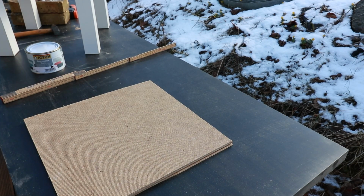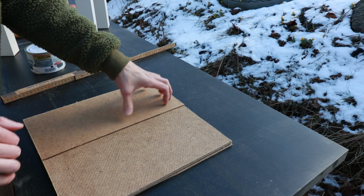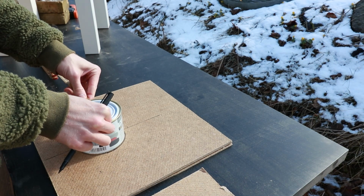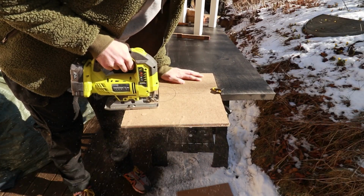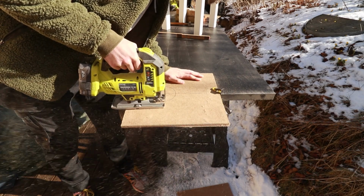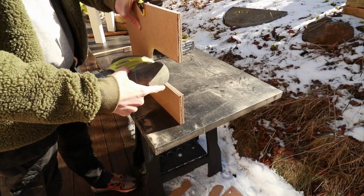And now comes the part where I'm bringing in a little something extra for the design for this piece. I want each side to have a cutout arch. So I'm just using this bucket to draw out the arch on just one of the side pieces. Then I'm layering them to make sure they are all perfectly aligned, and now I can use my jigsaw to cut them out all in one go. So they are literally the same.